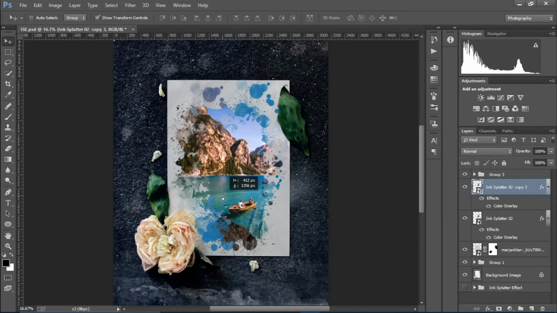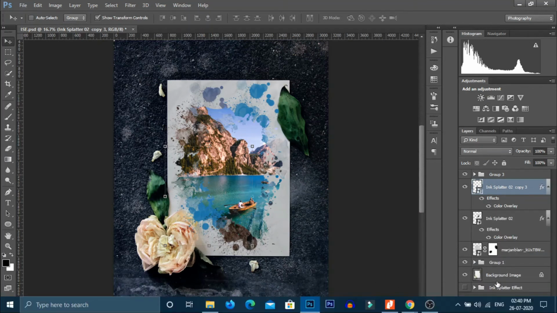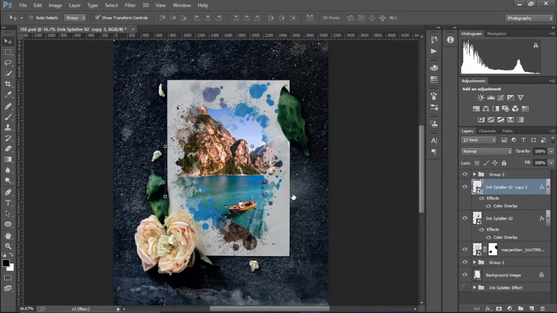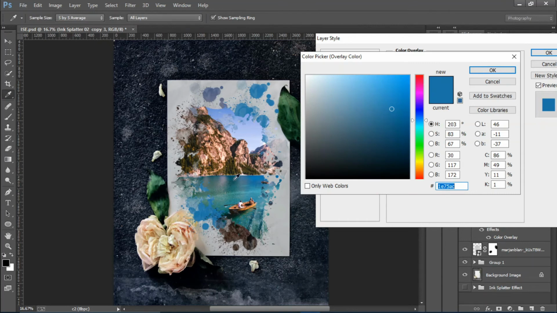I'm gonna just duplicate it, Ctrl+J. I'm gonna place it somewhere around there. Let's see. Okay, I think I'm gonna just yep, there. Okay, I'm gonna create a layer mask. Okay, let's change the color first. I'm gonna select something like so. Yep, I'll lighten it down.